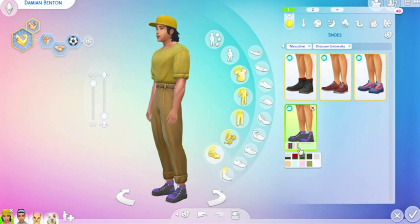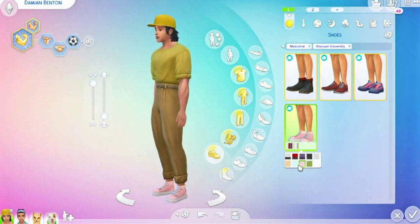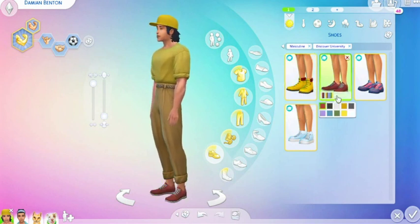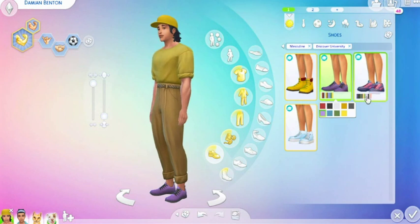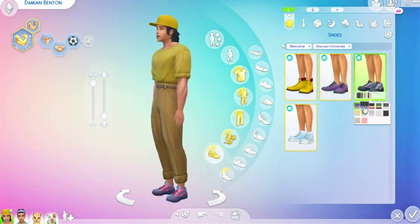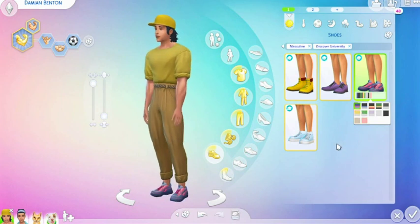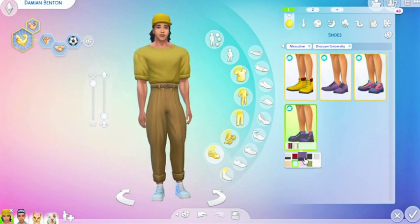For shoes, they have these shoes which are purple — obviously I'm already in love with them. They're like little boot shoes. And they just got bright pastels for the girls too — I love those! Then there's these boots that go up a little bit higher, again with some bright pastel-y colors. Then we got the sneaker or running shoes — love the colorways. And then new sneakers and more sneaker colors which I like as well. I will be using these.